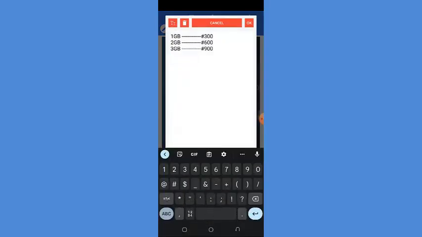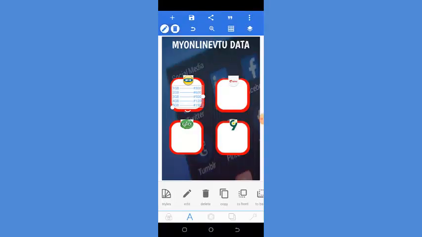So let's proceed. Let's say 4 gig. It depends on how you want it. 4 gig for, no, I copied it already. Let me just paste it and write 4 gig for 1,200. 5 gig for, don't forget I copied it already. I'm pasting it right now. For how much? 1,500. I think this is okay. Click on OK. Can you see now?